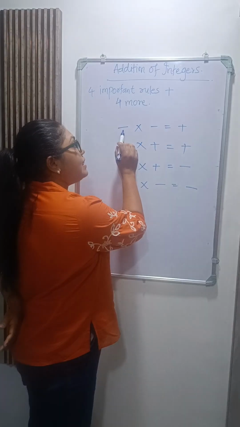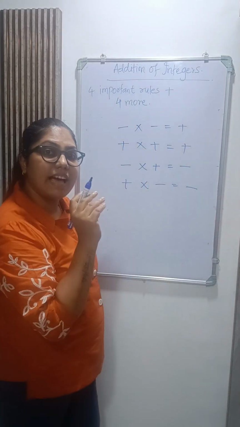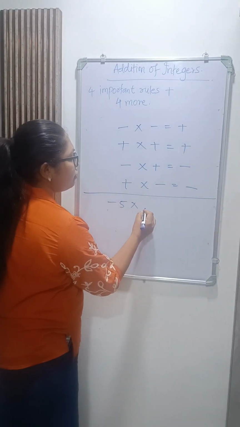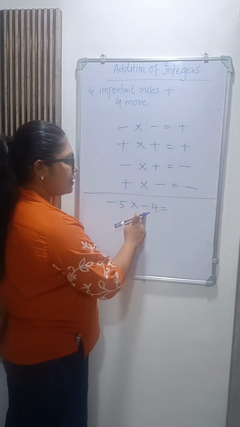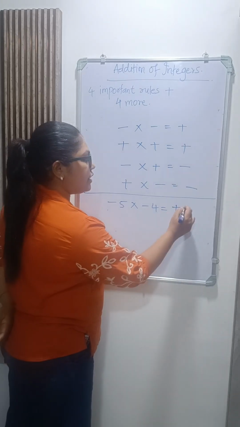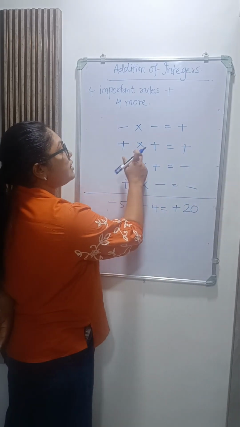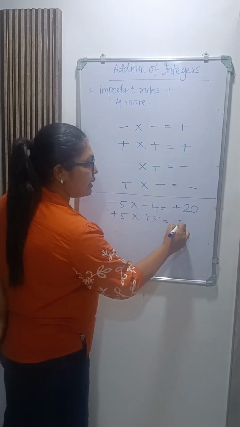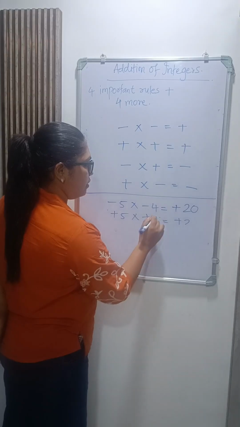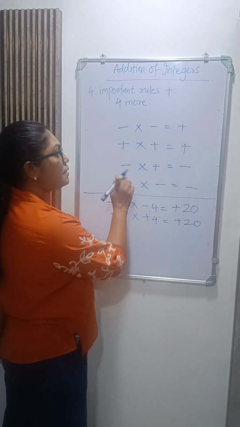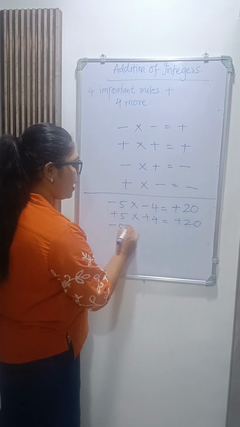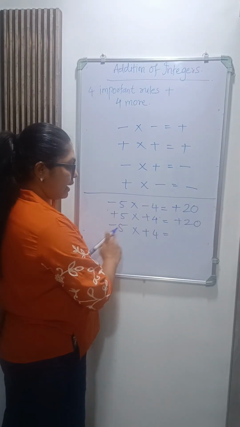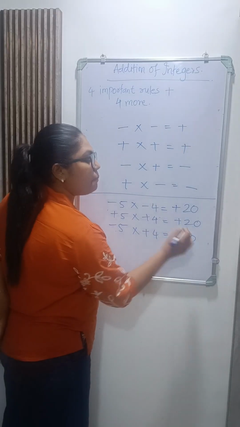So it's very important for you kids to understand this as well. Minus into minus will always have a plus. For example, minus 5 into minus 4 is equal to plus, because minus into minus is plus, and 5 4s are 20. Okay, plus into plus is plus. Plus 5 into plus 4 is plus 20. Then third is minus into plus. So minus 5 into plus 4, I will have a negative sign. So minus I will put, and 5 4s are 20. So I get minus 20.